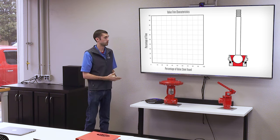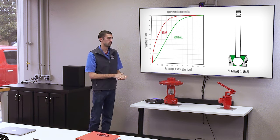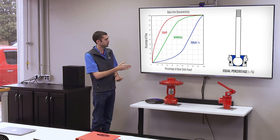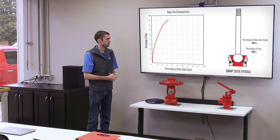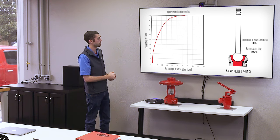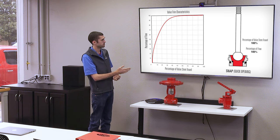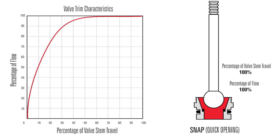In our stem-guided series, there's three different trim types: snap, nominal, and equal percentage. Each one of them opens up at a different rate. This chart here has the percentage of flow and then the percentage of stem travel. So you can see the red line, the snap trim, opens up very quickly. Let's say, for example, at 50% open, it's almost 100% of flow.